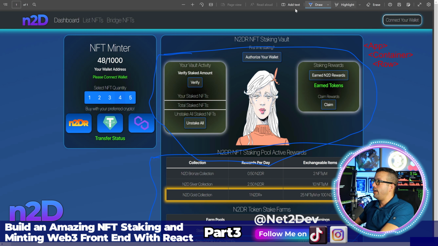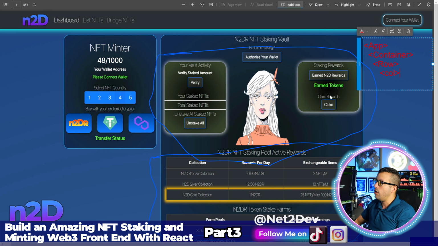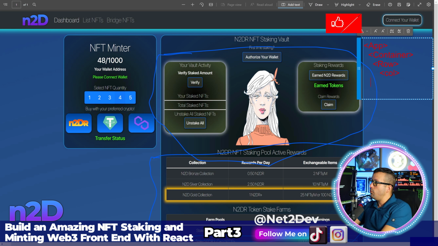So with that said, let me continue here. I got a row, right? Inside the row, let's add two spaces, we will have a column. What we are going to nest into that column will be basically this form. So we will have form number 1, or in this case, let's label it vault activity. So you are aware of what it's going to be inside that column.